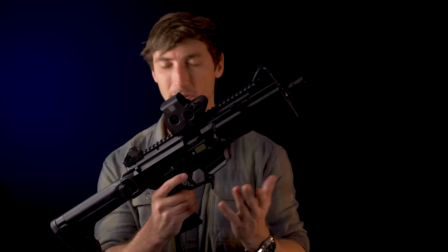Compare that to the AKV. Again, the great thing about the AKV was that it uses components from the AK. Because of that, you have triggers that are much more refined. So using the ALG triggers in those AKVs, the AKV trigger is phenomenal. Now, that being said, there are other companies that make some really good trigger kits for the Scorpion, and I have not had the chance to use them all. So understand I could be maybe not using the best, but I think that when it comes to triggers, it is outclassed by other pistol caliber carbines.